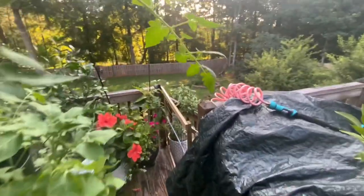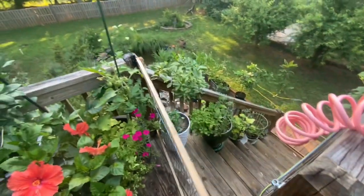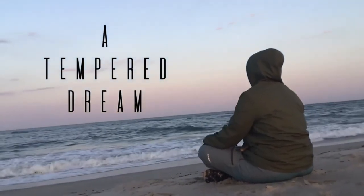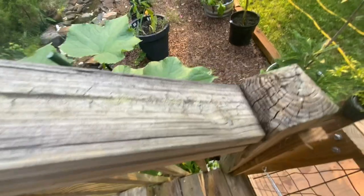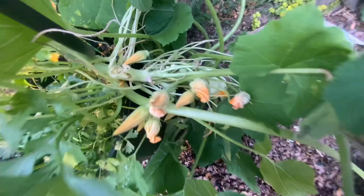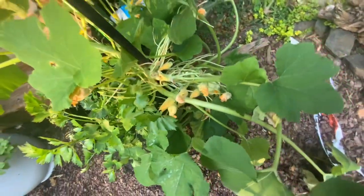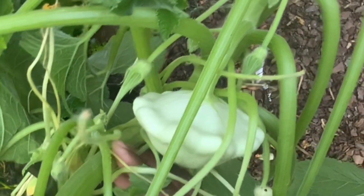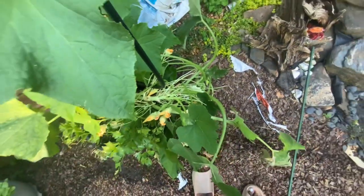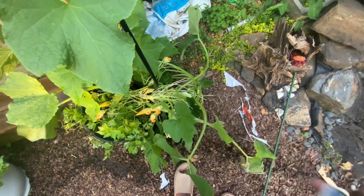Guys, a terrible, terrible thing happened in the lower garden. The squash tipped over and broke. Look at that. No! And it has this beautiful patty pan squash on it. I'm gonna see if I can sit it up, but I think this is gonna die. I did bring out more seeds, but let's try to save it.